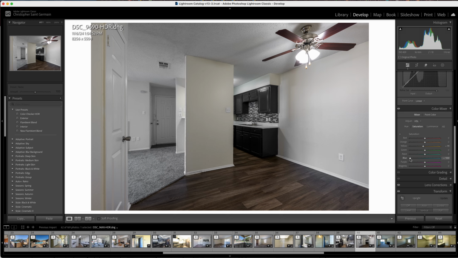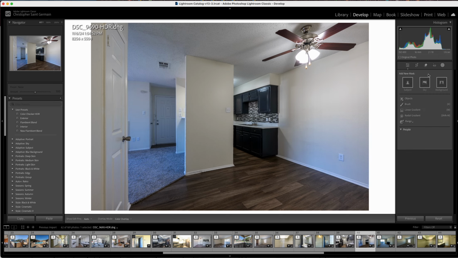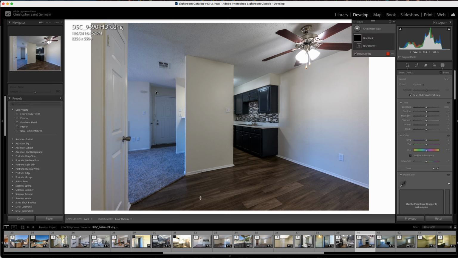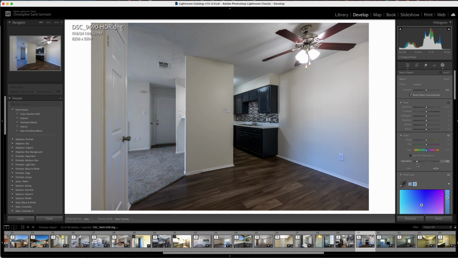That looks pretty nice. But if you just wanted to affect one area, you could come up here to where your masking is, and I like the objects option usually, so I can grab my objects option, and I can just draw a big square around the area, and then it sort of auto masks that whole area. And I could go in there and say, let's look at this blue color, and I took the eyedropper and I pointed to where the blue really is. How about this spot right there? Yeah, you can tell there's a lot of blue in that. And then I can just grab this saturation slider and slide it down just for that area.